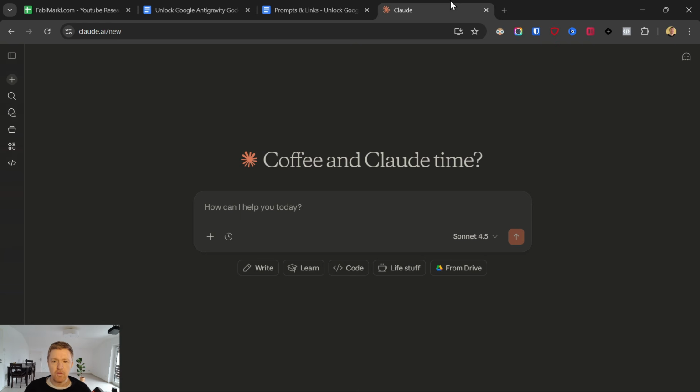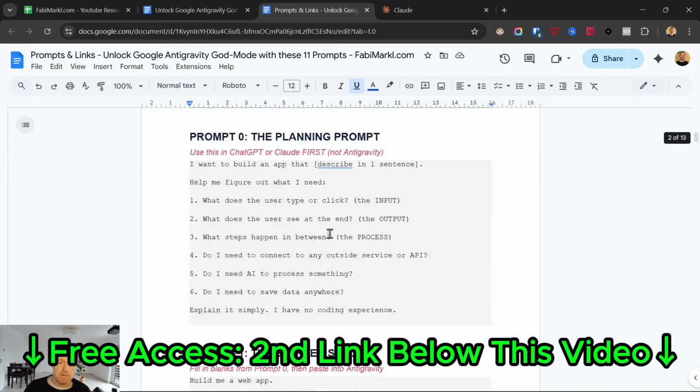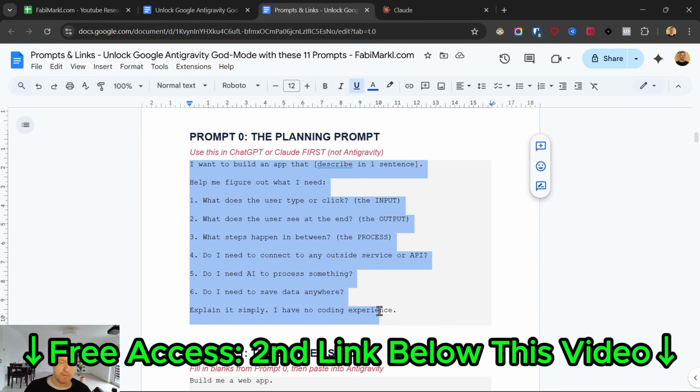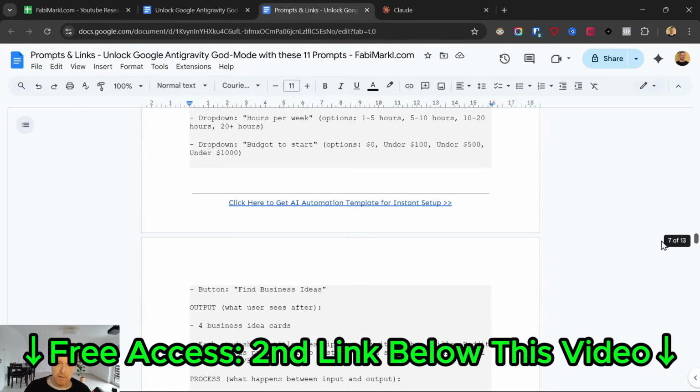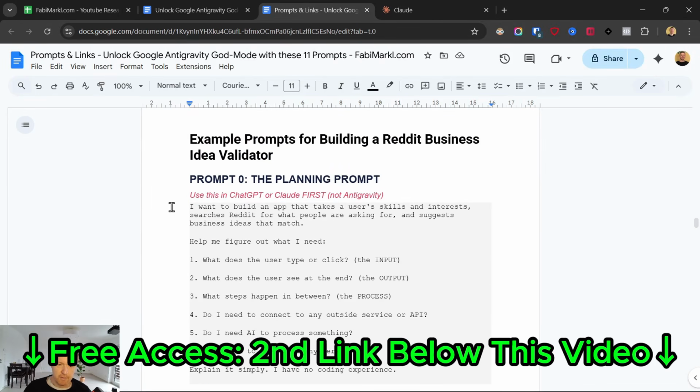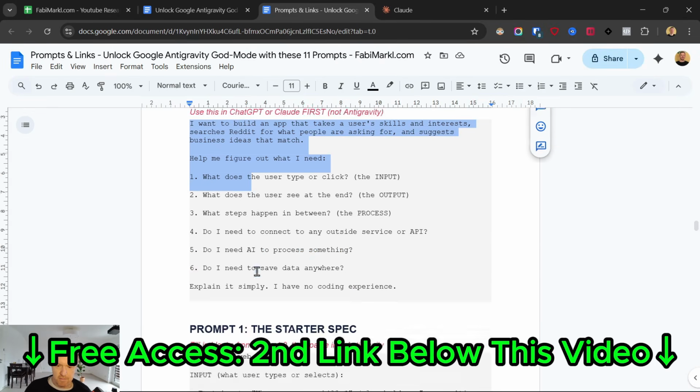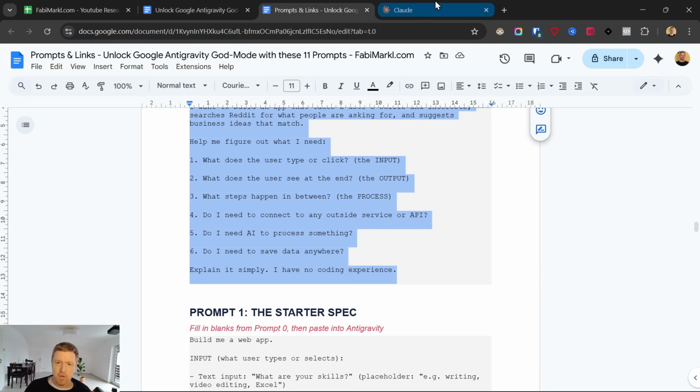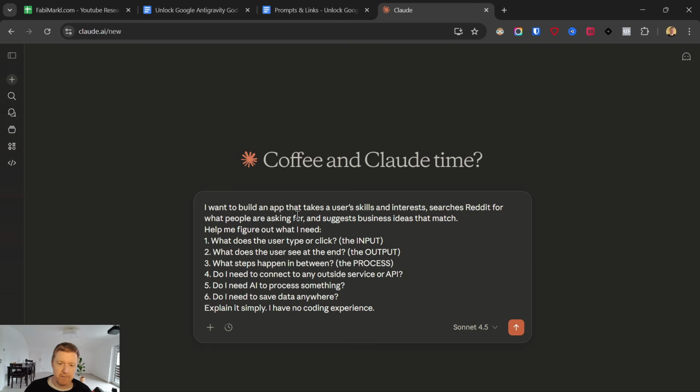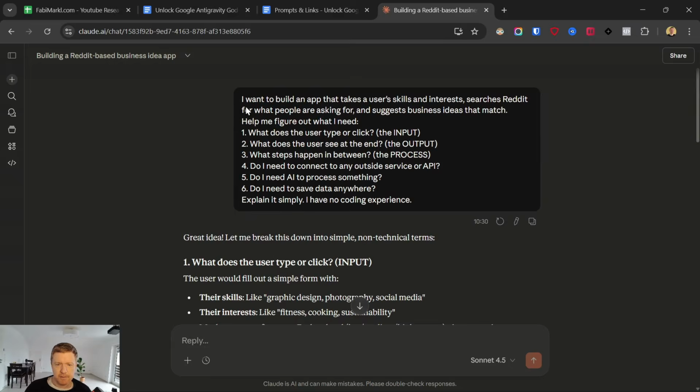We go to a tool like Claude or ChatGPT, and I'm going to use a prompt that allows me to plan my web app. So here you see the template of this prompt. I've already prepared it for my own web app I want to build. So I already filled out what I want to do. And now I just copy that and paste it in here and click submit. Now we can read through the response and make any modifications.